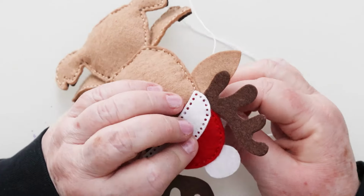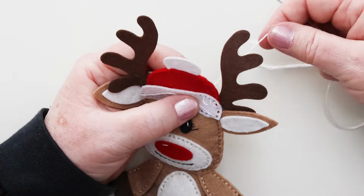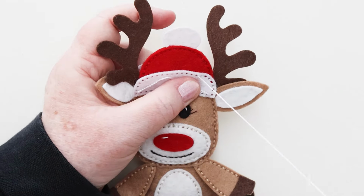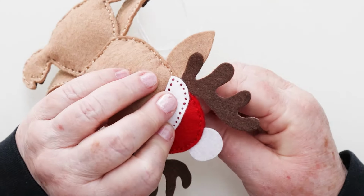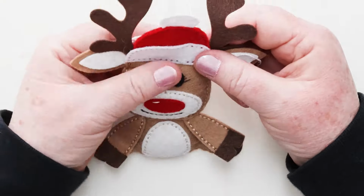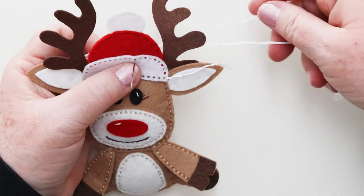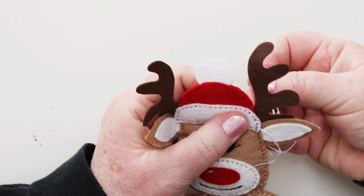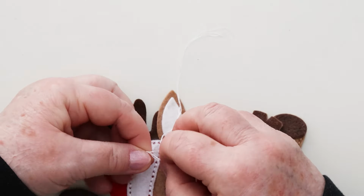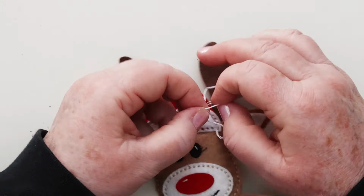Okay, so this is a little bit of slow going because of course you're going through the whole head, the cap, and the two pieces, and you're trying to line up those holes, so there's lots of back and forth, trying to keep it all in line, but it works. And again, you're going to go all the way around, and then you have to go all the way around a second time to fill in the rest of the stitches, and then just tie it off in a knot.